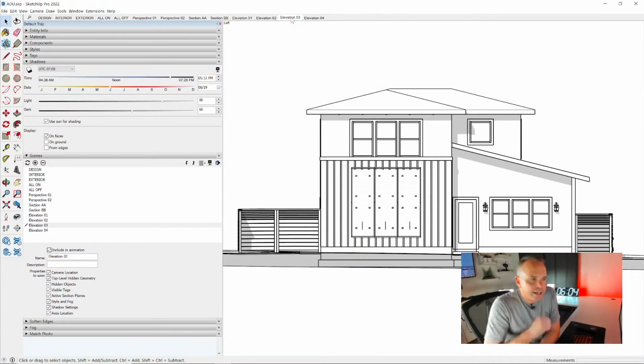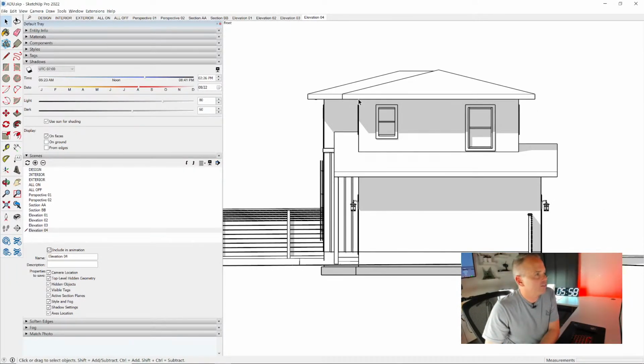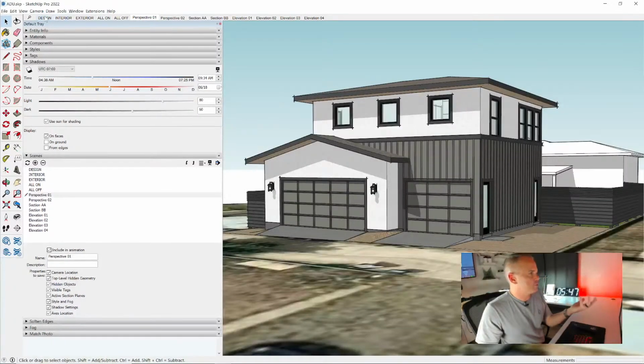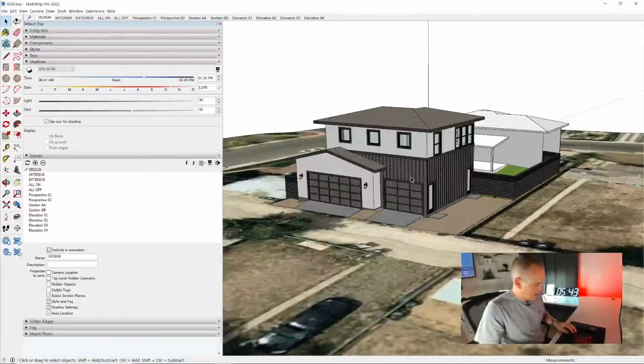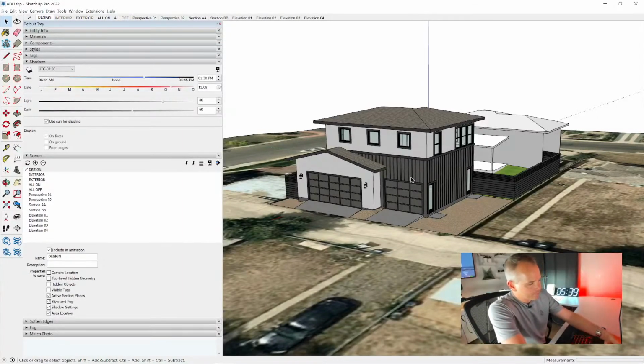Again, re-engage the CAD style by jumping back to a different scene. Back over here, here's elevation 4. Those are 4 elevations all set to parallel projection. Those can be put into Layout, set to a scale. So to jump back to a good working place, I can click a perspective and then click design. And now I'm on my way back on the road to creating some more scenes. All right. Let's see, where do we get to now?